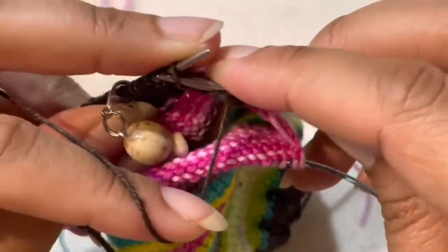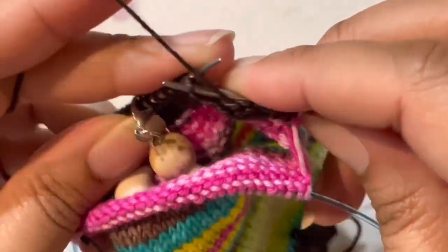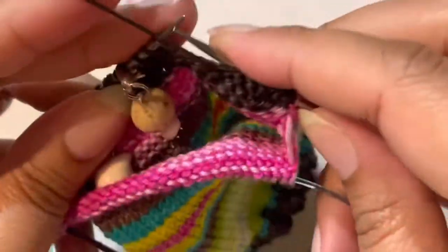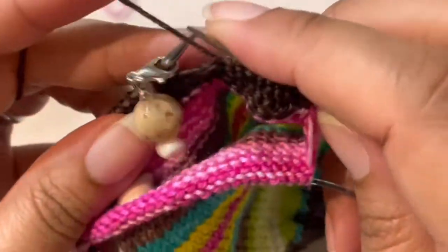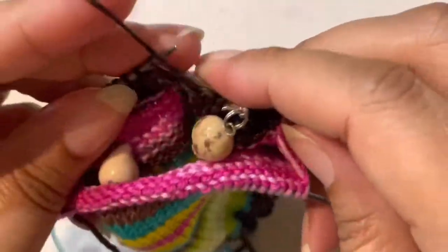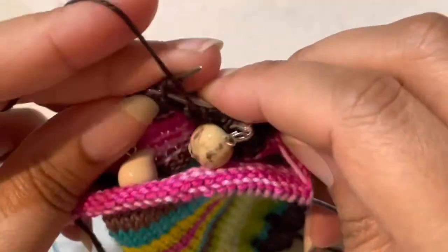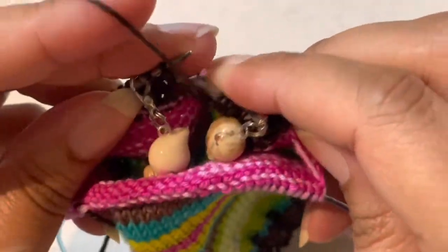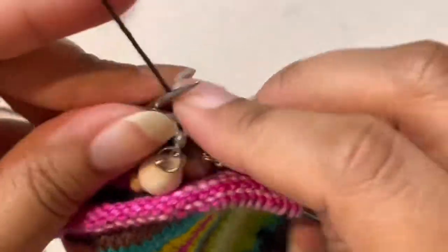Now I'm going to purl all the way to the last stitch before the double stitch. Slide my stitch marker and go through the plain 10, 2, 3, 4, 7, 8, 9, 10. Slide.